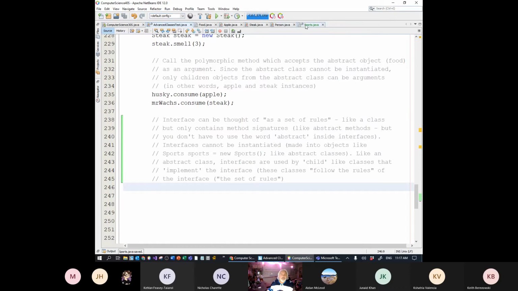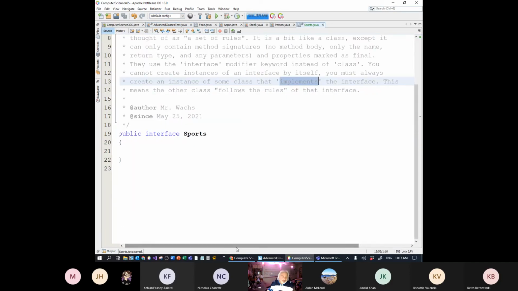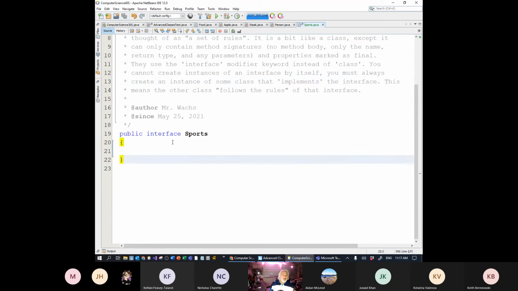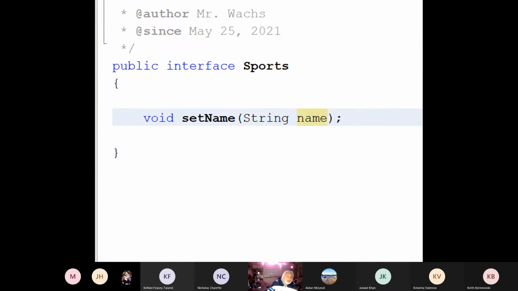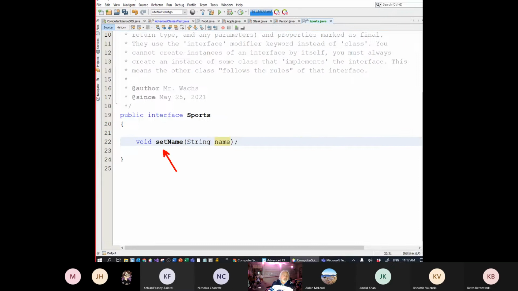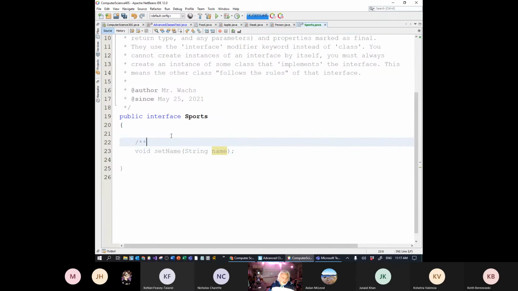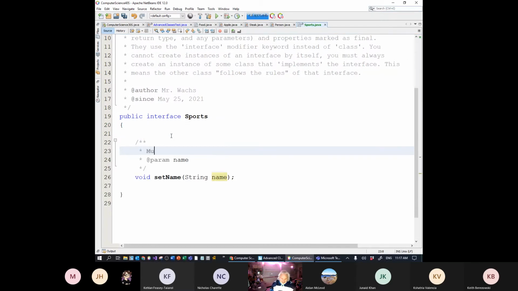All right, so let's actually put some code in this. The good news that you might be wondering is how much code is almost very little to no code. So we're going to make a method signature here, void setOpponent. Actually, we'll make the first one. setName, String name, semicolon. That's it. That's the only code we're going to have. So I can, if I want to, comment this method, which I guess I will. It's a mutator method.